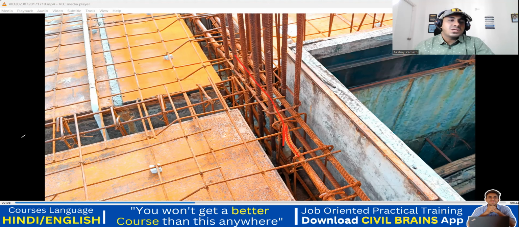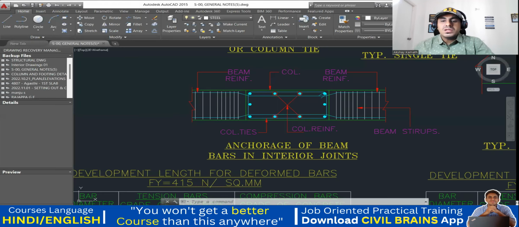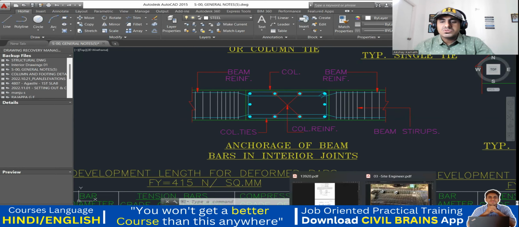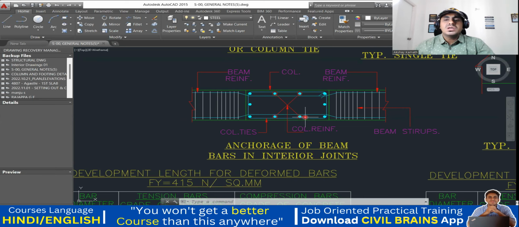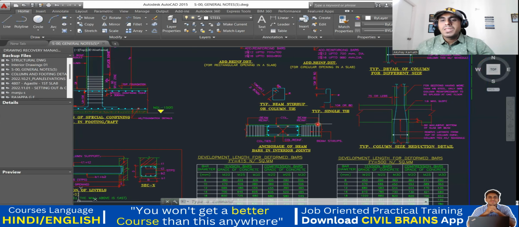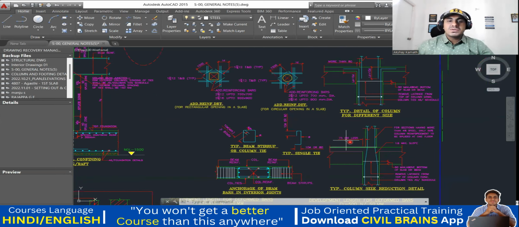So being a site engineer, you should keep all these things in mind. That is why the engineers know people will do something like that, so he's mentioning everything here. We don't allow you to do like that. You need to pass it inside the column. The same thing is mentioned in SP34 also. If you refer to SP34, they have told the same thing there. Got it, right? I think most of the things I've explained to you.